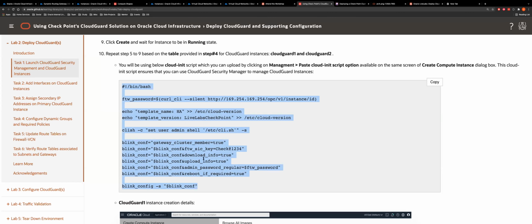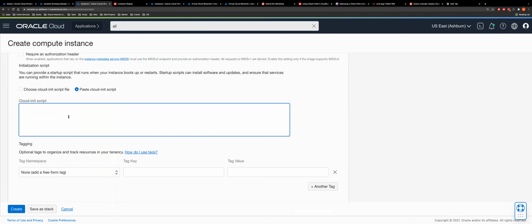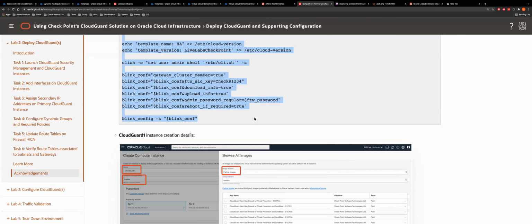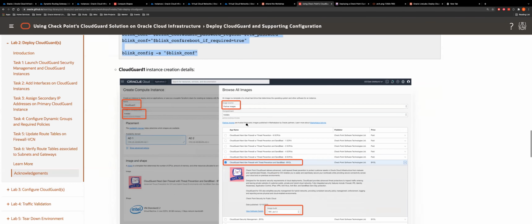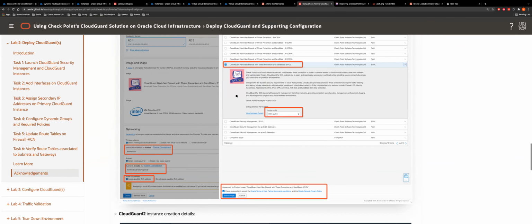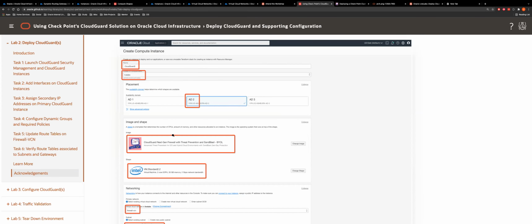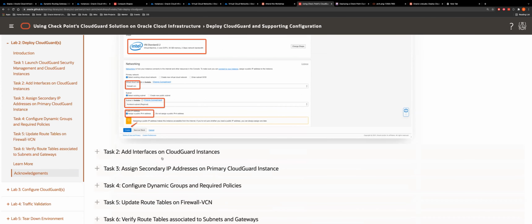Okay, so that's why this workshop covers the initial basic configuration, which is the secure communication key, and then some basic constructs. You can put that value into this cloud init configuration part, based on how you want your password to look and all. The same way we did CloudGuard 1, CloudGuard 2 will follow the same concept. You choose your version, choose your platform image, or directly launch it from the marketplace, sorry, partner image. And the same way you do the images, assign IP and all.